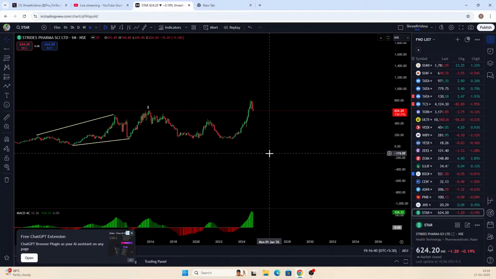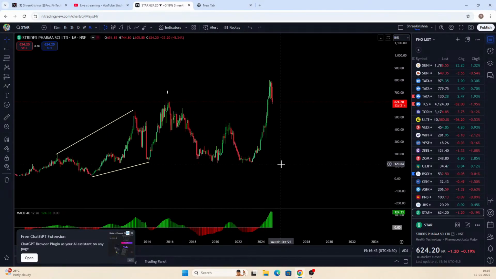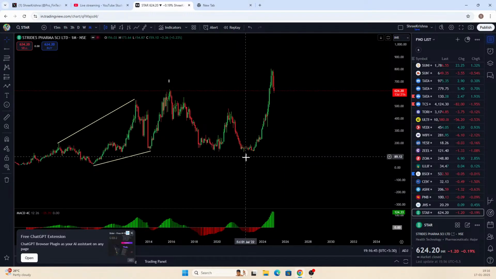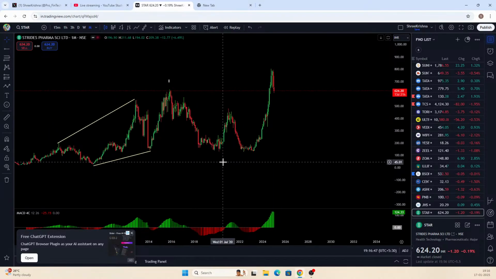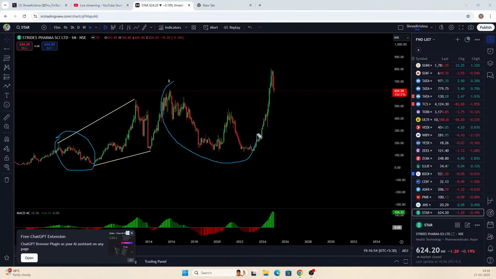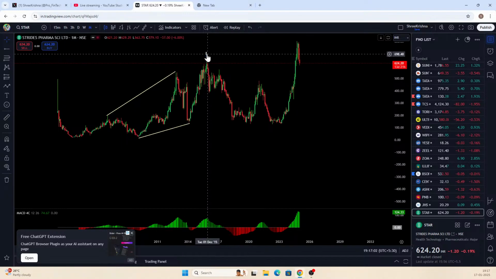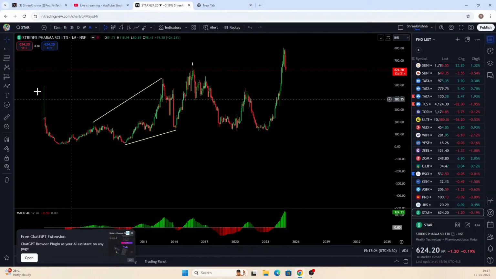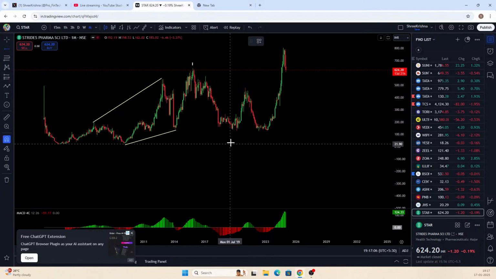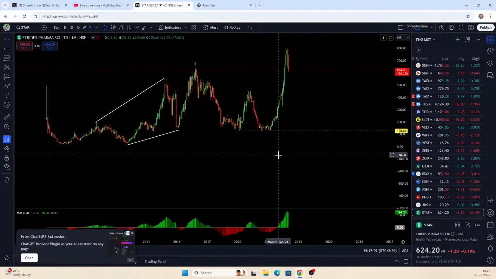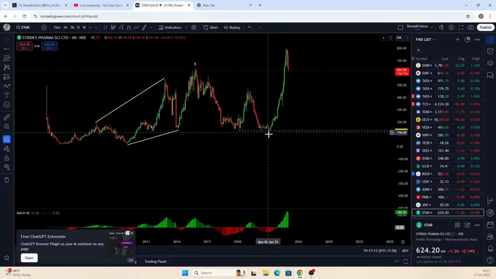Okay, I'll remove this. So where did we find the same pattern? W, X and Y. So this again, you see when the primary behavior is repeated here, the same primary behavior is repeated here. So when you see many of my videos, I always say the market repeats itself. I don't care whether people accept it or not, but I know the market repeats itself. Okay? So it just surpassed and it went up.